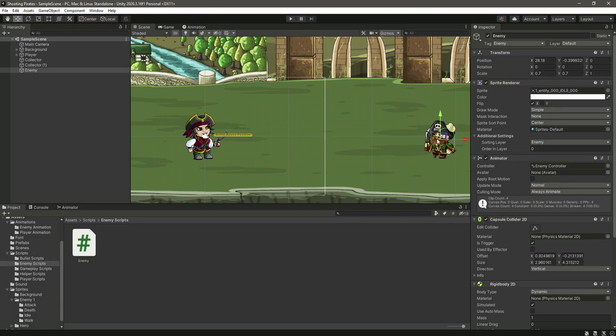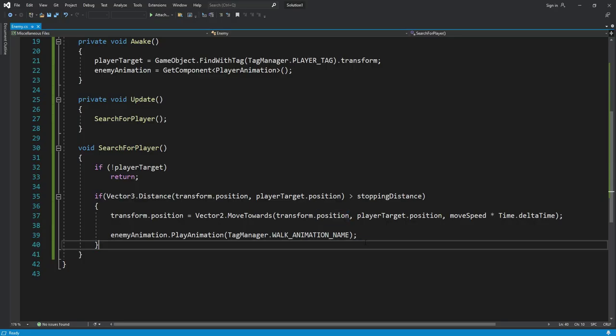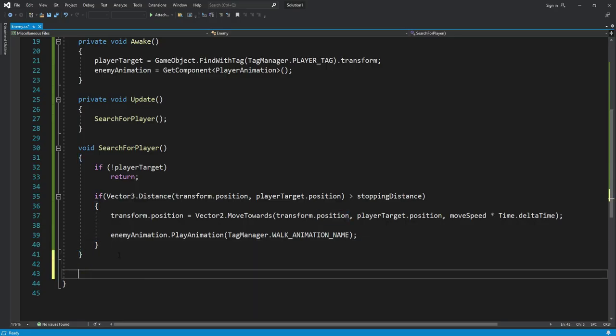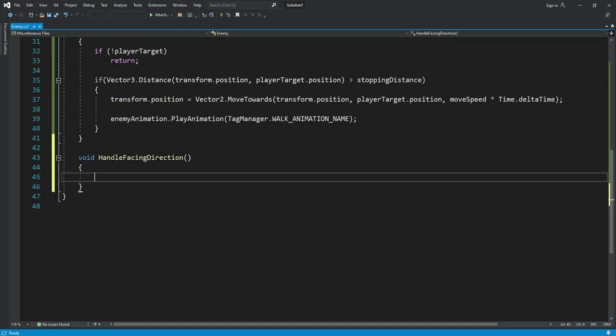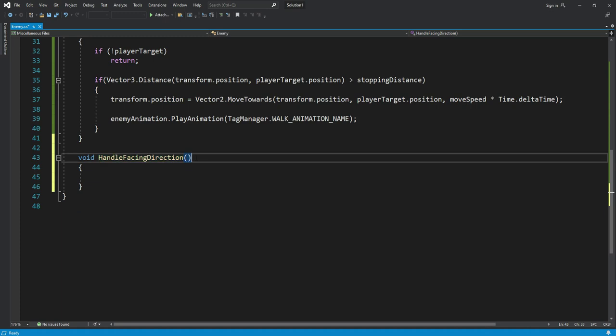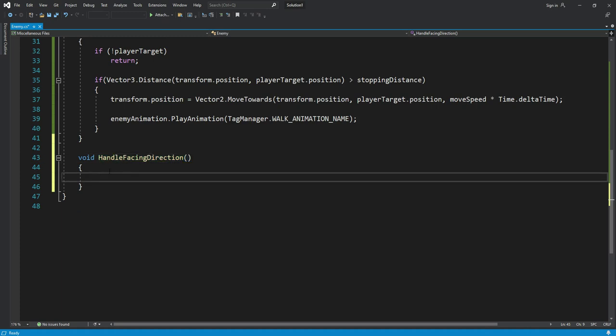So when the enemy is coming towards the player, then the facing direction will be this, but when the enemy is coming from this direction, then we will flip the facing direction. So get back to Visual Studio, and right down below we will create another function by the name of HandleFacingDirection, and right here the facing direction will be changed when we type the code.